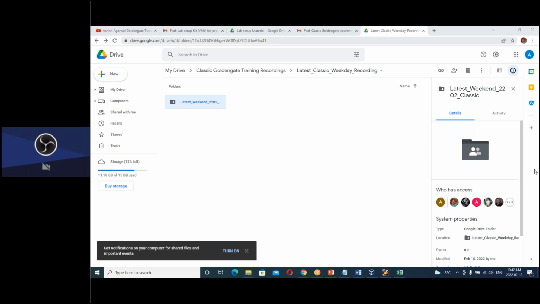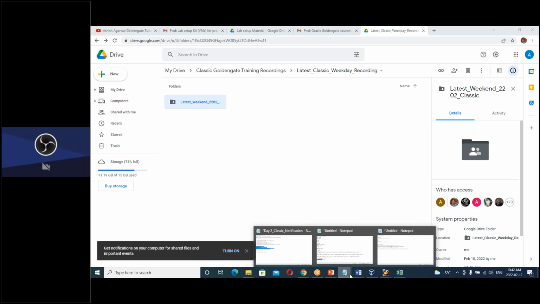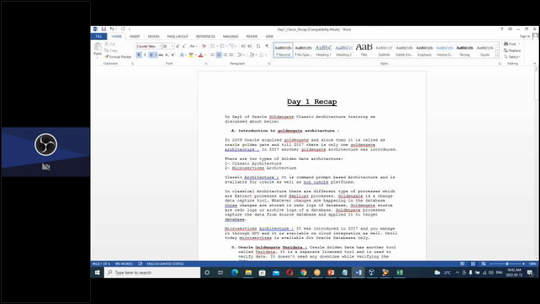Okay, so let me quickly recap today's session and then I'll walk you through the setting up of the lab. In today's session, we discussed the introduction to Oracle Goldengate: what is Oracle Goldengate, and the different types of architectures available.